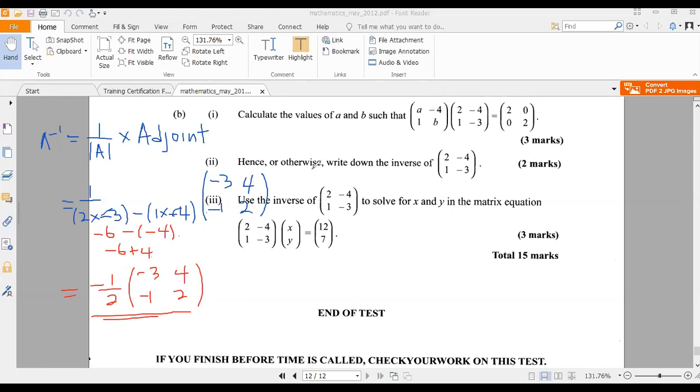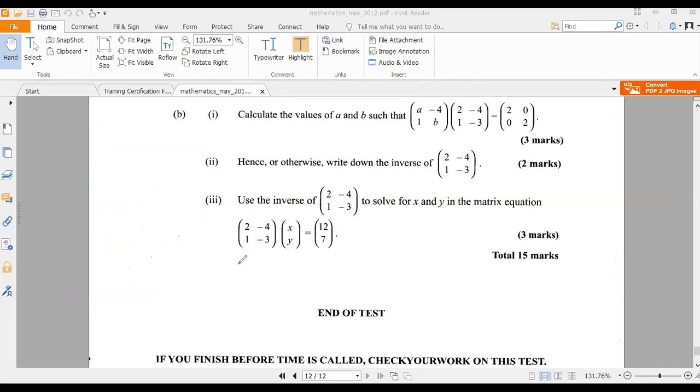All right, guys. Okay, so everybody bear in mind this answer, right? They say use the inverse of that to solve for x and y of the matrix. So somebody is going to give me the answer for the inverse, right? Then we're going to use that to solve the simultaneous equation. So for this, I'm clearing the screen. Now for you to solve the simultaneous equation, this is a simultaneous equation, right? This is your A, this is your X, and this is your B.